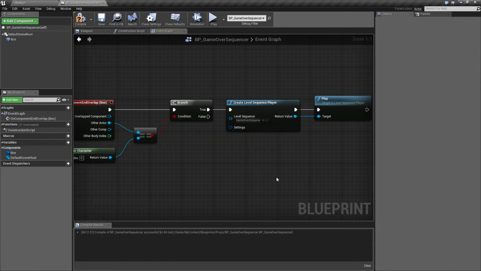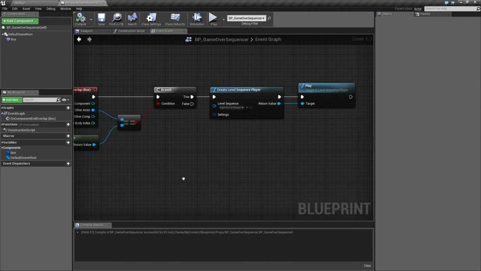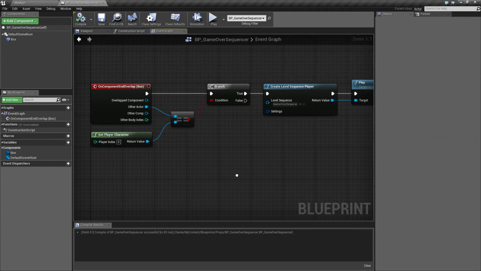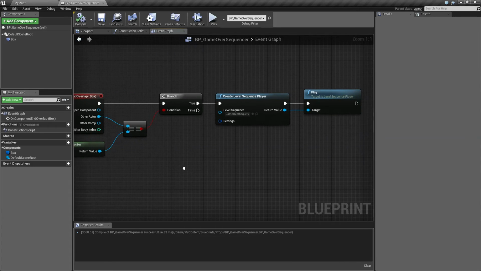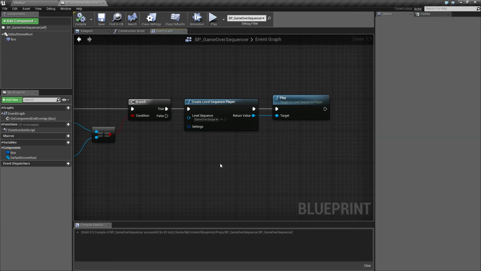Let's get rid of this so we know we don't need that anymore. And we need to basically stop our player from moving. Now remember how I've mentioned we have a bunch of really awesome things that come to us for free from Epic by using characters and things like that. It's how we get our player characters, how we get movement. Well, our controller, like I said, is the interface for our character.